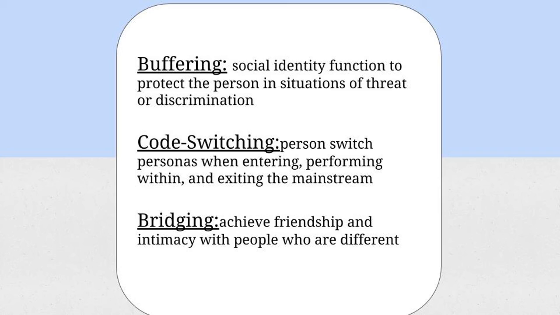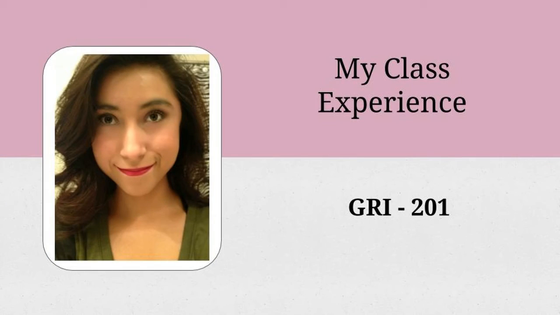They first identify if there is a threat of discrimination in the room. If there is, they most likely enter what is called code switching, or put on a persona in order to fit into that space. This could differ depending on who the individual is, for example, a white person entering a non-white space, or a non-white individual entering a white space. For the most part, when this occurs and the persona has been built, that persona is there in order to bridge, so in order to achieve friendship, or in order to be able to interact with individuals without the fear of discrimination. My overall experience for this class is that it was wonderful.